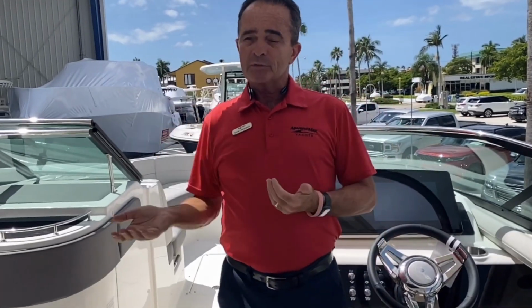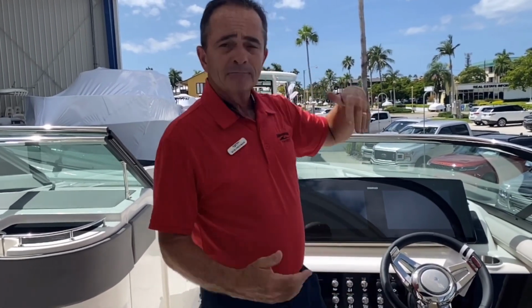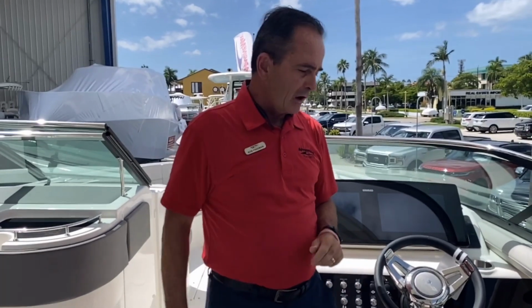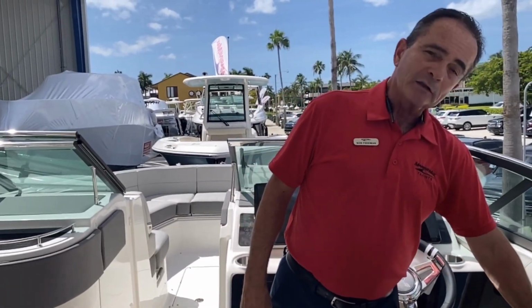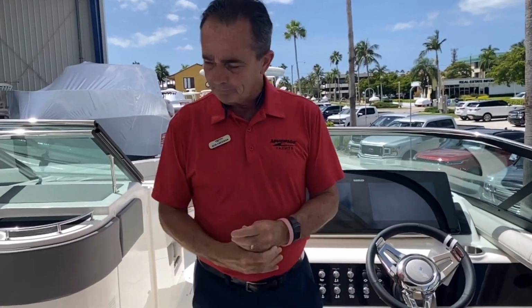So if you're waiting for a slip assignment, or if you're watching the sunset, you point the bow at it. You can go up front, sit there, have a nice glass of wine, enjoy yourself. When you're all done, you just hit the button and take it off. And a very simple autopilot, it's called Auto Heading. It's a point and shoot. You just point the boat at it, hit the button, and it'll take you wherever you want to go. Much more relaxing for the captain.